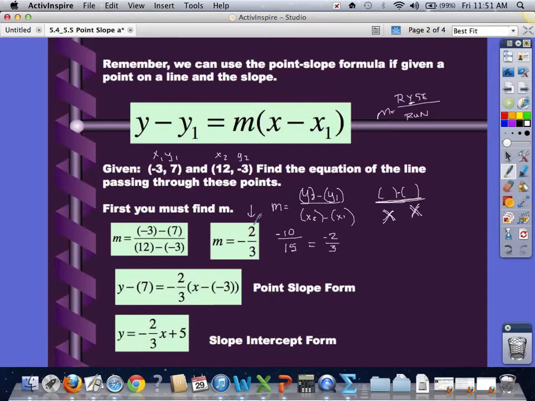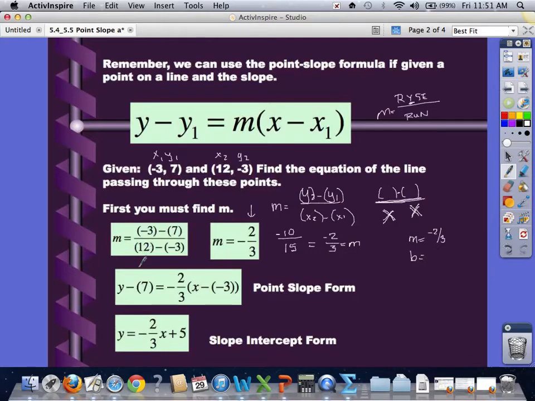Now that is your slope. And remember, when we're trying to find slope-intercept form, we need peanut butter and jelly, which means we need an M and we need a B. In order to do slope-intercept form, we already have our M now. We just have to find B. And we can do that by using the point slope form. So we're going to take one of our points. It doesn't matter which group, either group 1 or group 2. I'm going to use group 1, and I'm going to plug it into my formula.